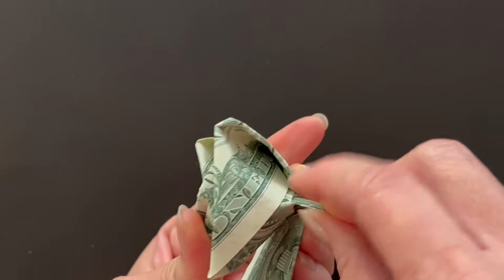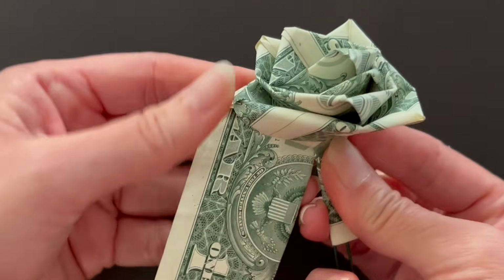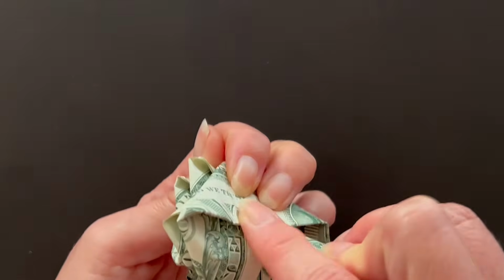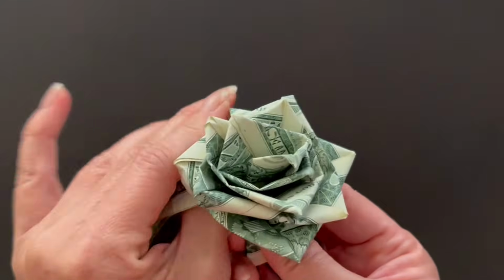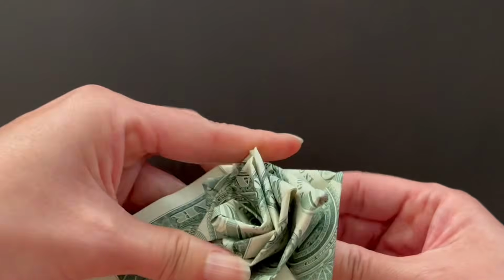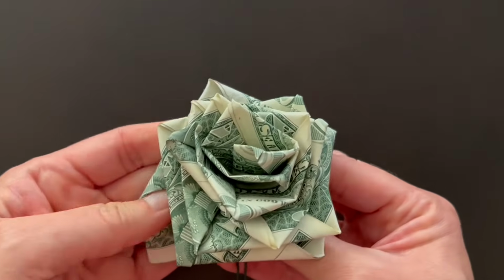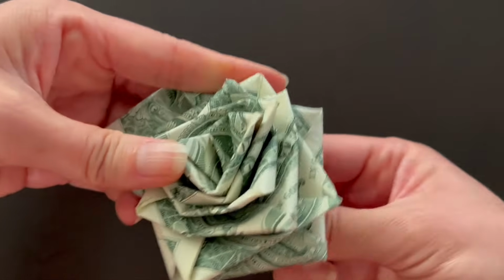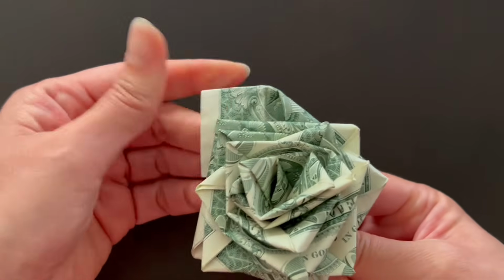Make sure that you're actually holding it very tightly here at the base. Every time you do this roll action, you should be keeping it right here. So now I'm almost done with my flower. As you can see, it looks like a very, very nice rose here. And you'll have this tail end.